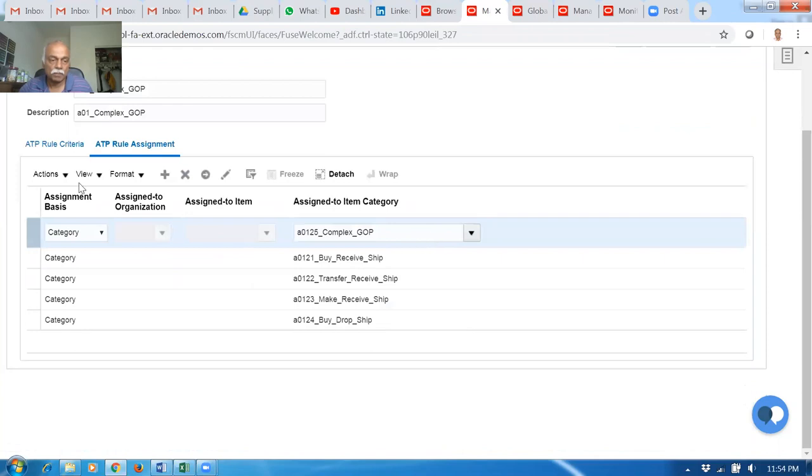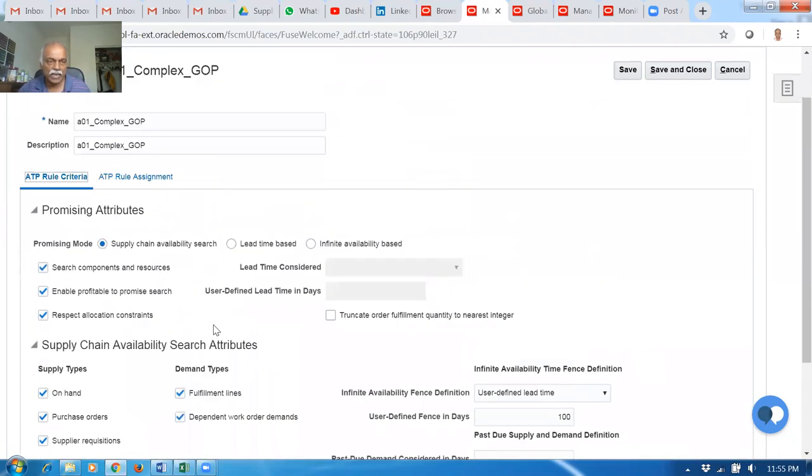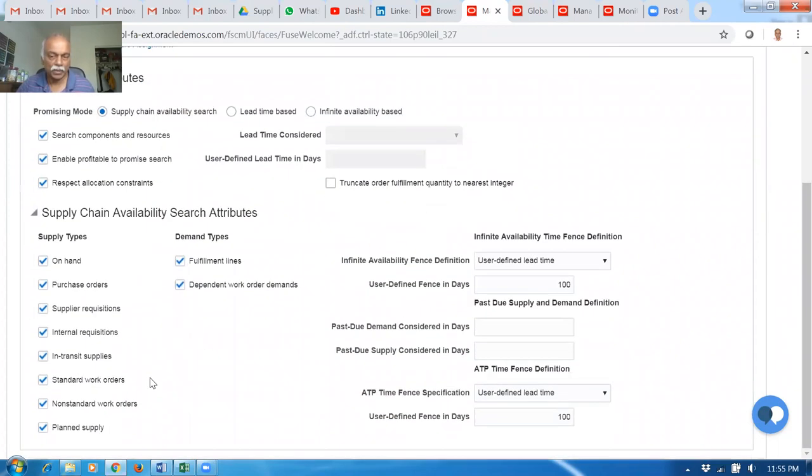And here again, if you go to the criteria, I'm not very clear about it. I have to learn it. I'm now putting this as 100 and this as 100. Whether both of them are required or not, I'm yet to learn. And then I'm putting all the tick marks over here, and all the supply and demand is in. So criteria needs to be learned actually by everybody. Somebody learning it, whatever there, please explain to us on this one. So I'm now putting all this thing now.